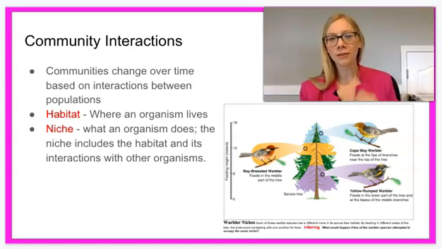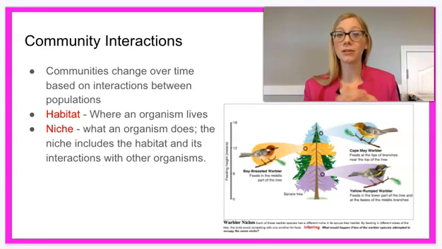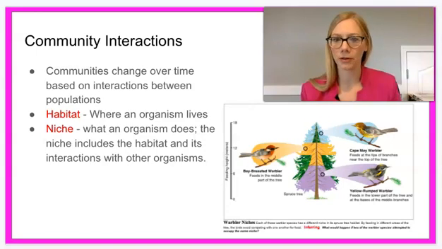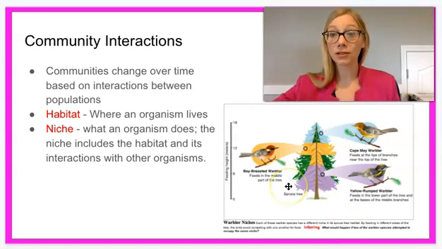Right, so to start us off, I want to talk about the difference between habitat and niche, right? A habitat is just where an organism lives. And a niche is where an organism lives, but it also includes that organism's role in the community. We sometimes say it's their job in the community. Having a specific niche allows for something we're going to learn about in a second called niche partitioning, right? So that ecosystem really gets used to its fullest.